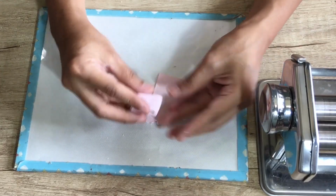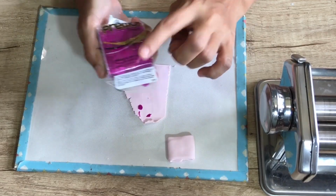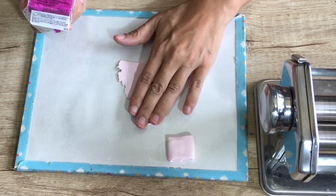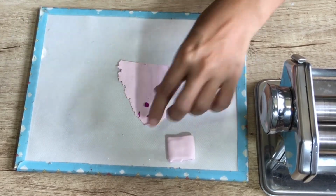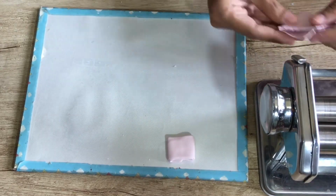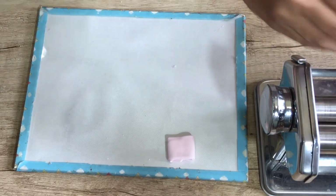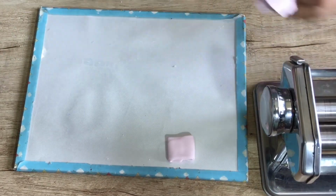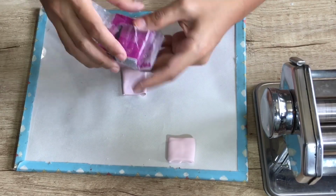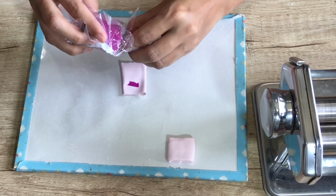In the next color, I will use a bit of crepe pink that we already mixed. I get some Primo in violet, and I add a very small amount first because violet is a saturated color. I compare it with the crepe pink and it's still looking a little bit light, so I add another tiny bit of violet.